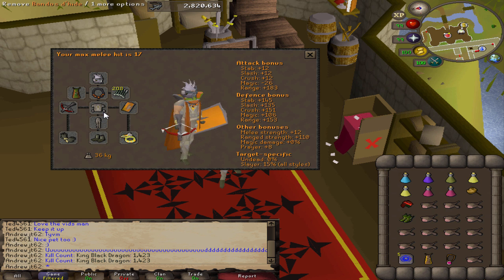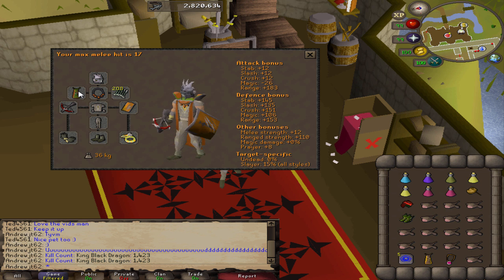The D-hide is a very good choice because it gives almost the same range bonus as Armadyl, and pretty much that's really all you need, is the range bonus. I'm using Bandos D-hide because it's very cheap for god D-hide, and it gives the prayer bonus as well. So that's very, very good. Of course, Barrows gloves you don't need, and if you don't have a range cape, definitely bring the Accumulator.